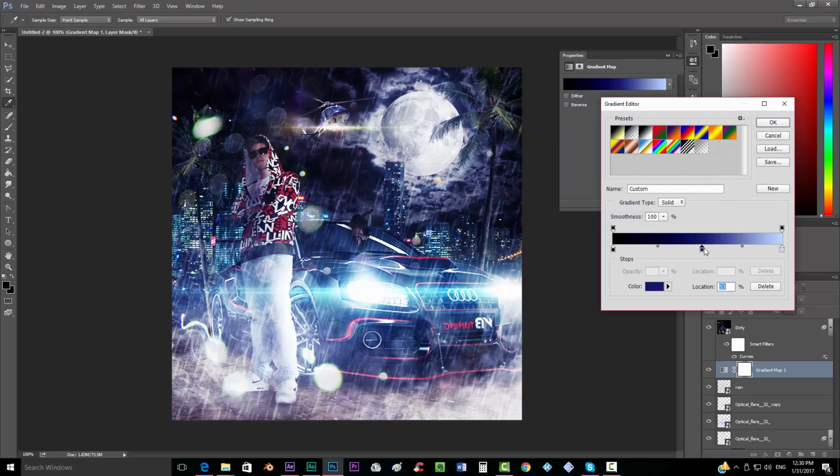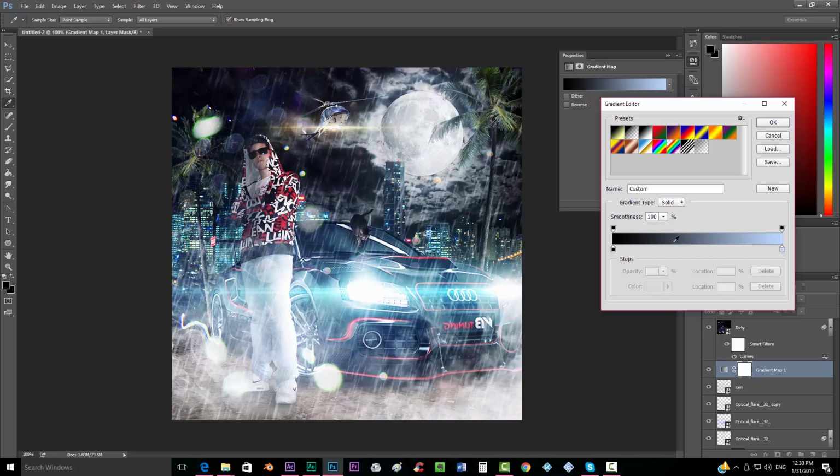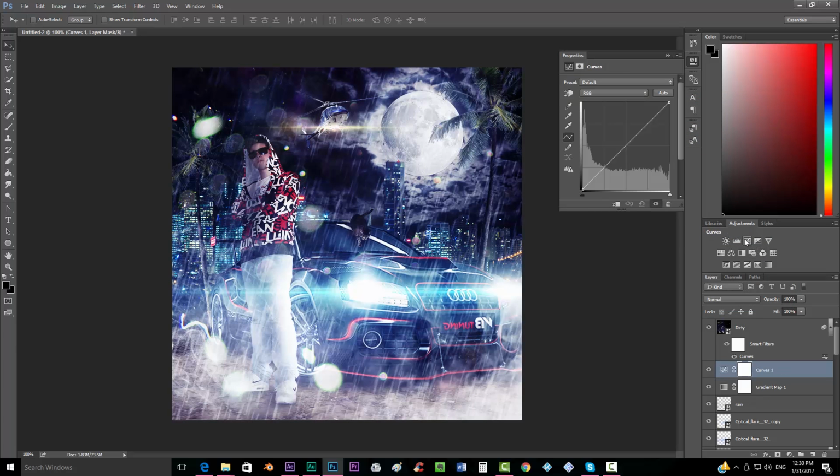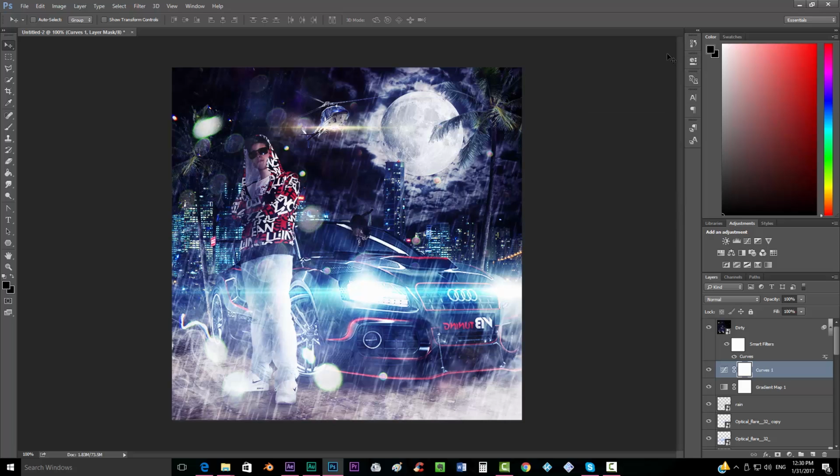and you can play around. Just going to keep it over there, and you can also add a curves tool to change a little bit, maybe if it's too dark or if you want some more contrast. Just going to keep it like that. This is basically the idea, more or less, of what you would like to do.